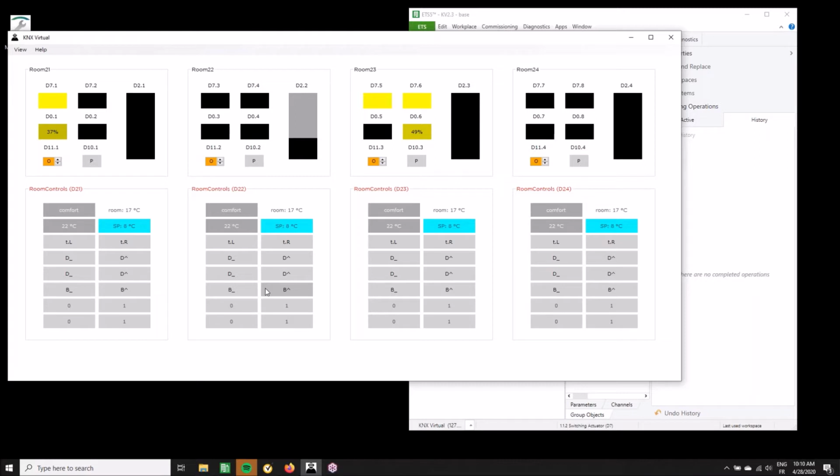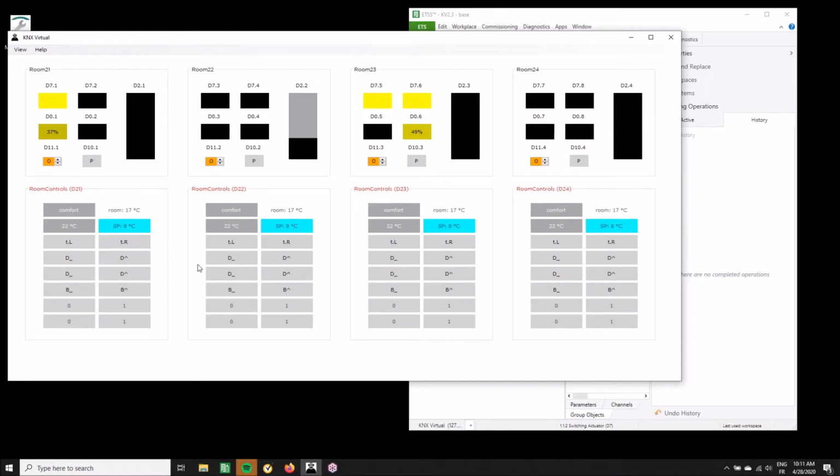To these rooms, we also have added the HVAC functionality. So each room has also its own HVAC control. And that's what we can see here in the room temperature indicated, also in the product called room controls. That's the name that we came up with for describing these push buttons. And there you also have the possibility to control the room temperature. You don't need to, but if you want, you can.